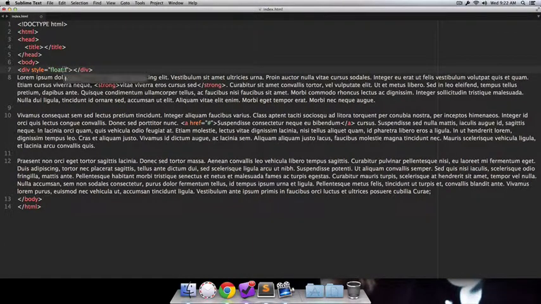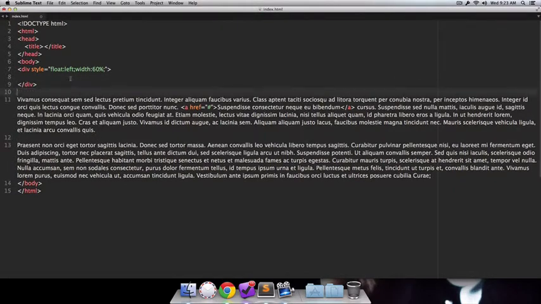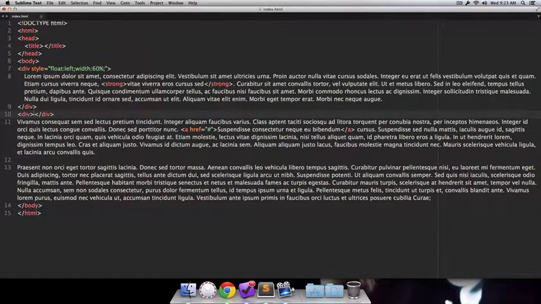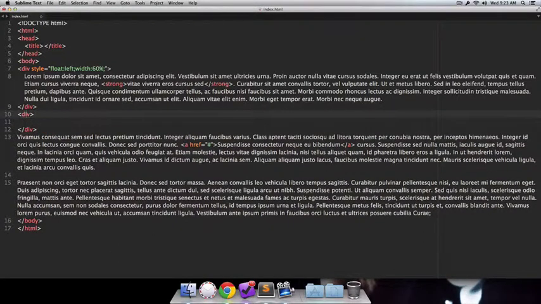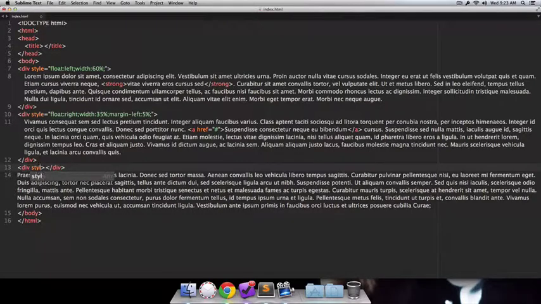Style this up. Let's do a float left with 60%, and I'm going to add this text in here. I know this is a pretty poor demonstration, but I guess we'll see how it goes. And I was going to do a width of, let's just say 35 pixels with a margin left of 5%. And so I add this text right here. And I'm going to clear this down here. I can't really type today.